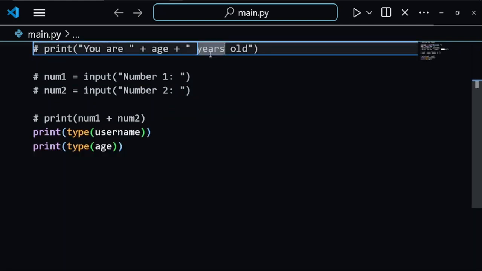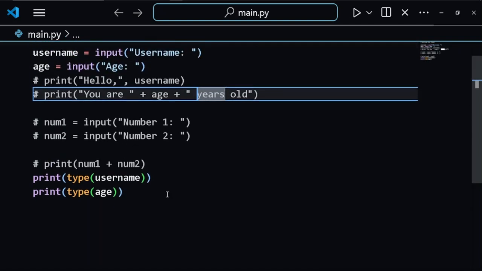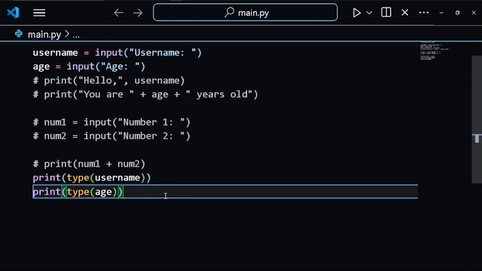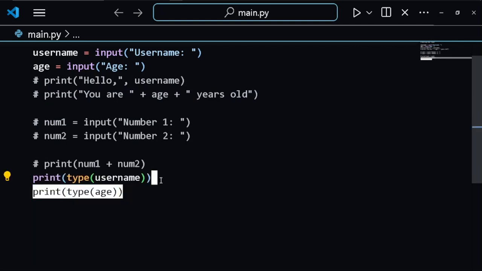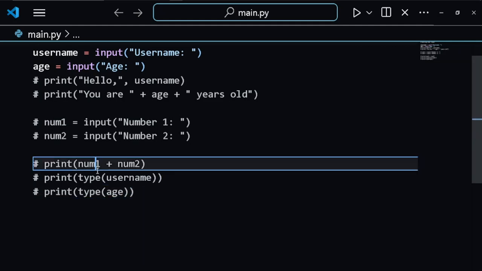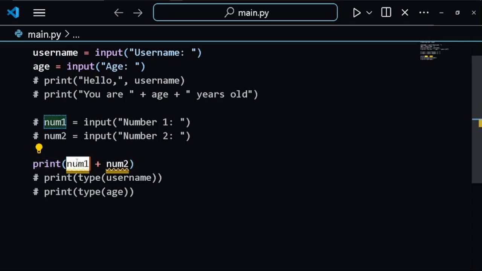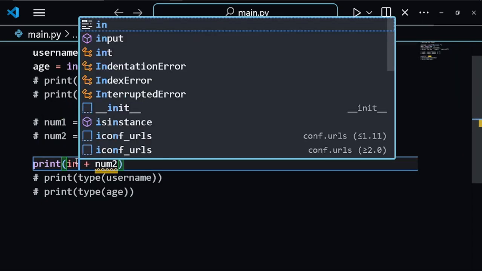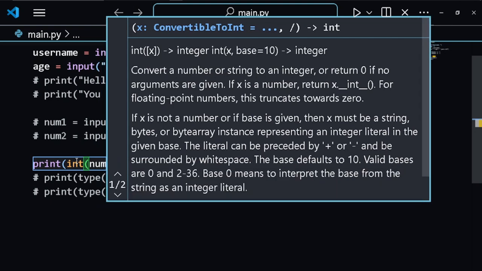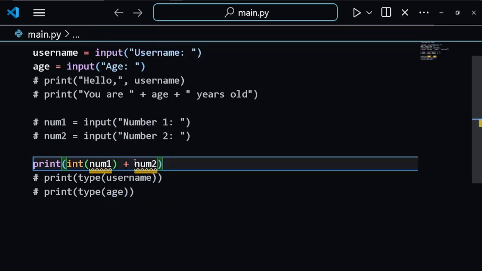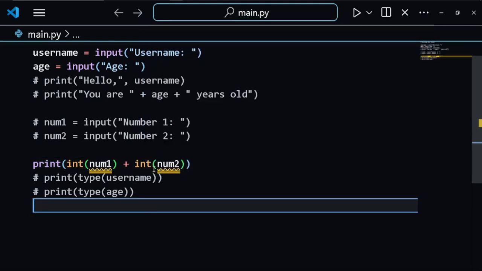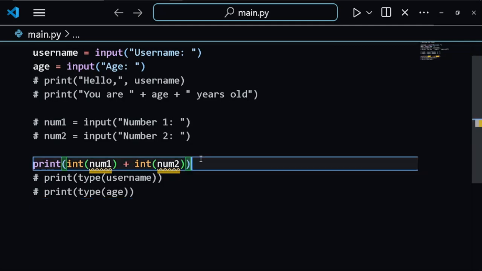In this case, what do you do when you want to convert this? That's where we talk about typecasting in Python. I'll just give you an overview of that, but I will talk more about typecasting in the next video. What you want to do is wrap this around a type called int, and put the variable inside the parentheses, and do the same thing for the other one. That will work when you add these two together.